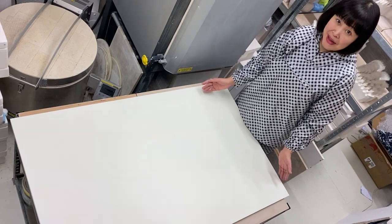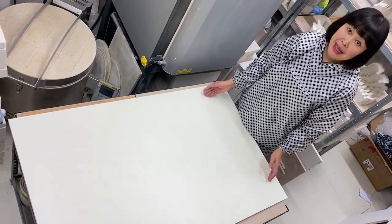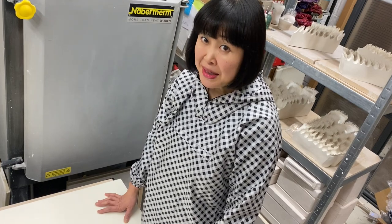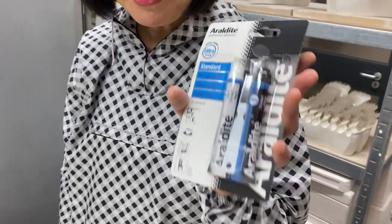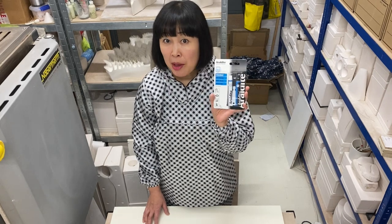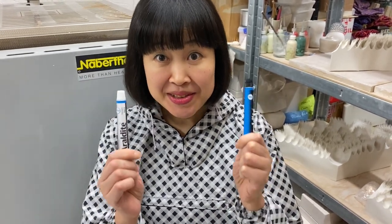Right, so I purchased the frame from the framer called Derbyshire, and this is the backboard of it. Quite big, isn't it? And now, I'm going to attach the sculpture onto this with this adhesive called Araldite, the standard one. I'm totally relying on this glue and have had no trouble with my framed sculpture so far. It's absolutely strong. All you have to do is mix these two types of glue.